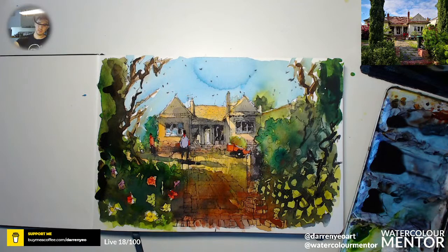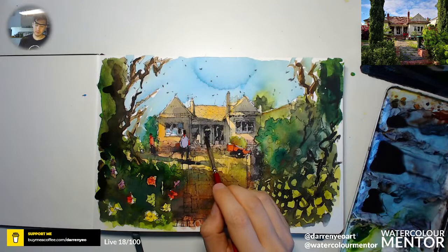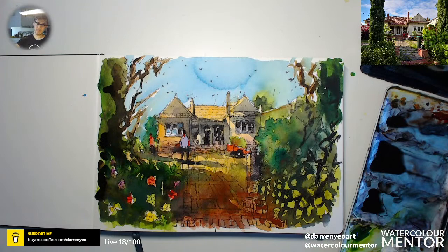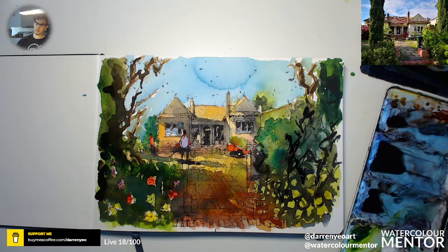The door, I think I should probably get in a bit more darkness for the door. Forgotten about that completely. So just something like this. We can also go in later with a white pen or a bit of white gouache and basically draw out some of those little highlights you see in there. And really at this point, I think we're just about done. It's just really more about what else you think you might want to add in as well.